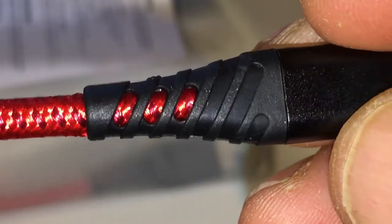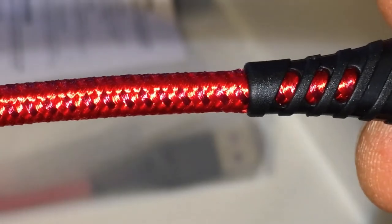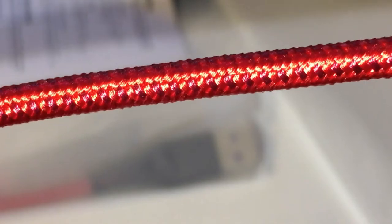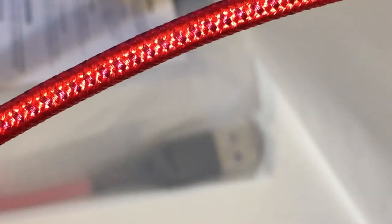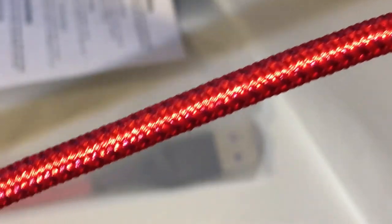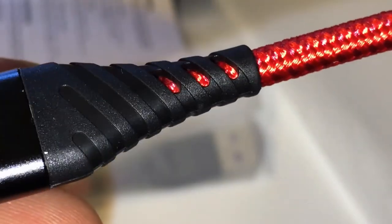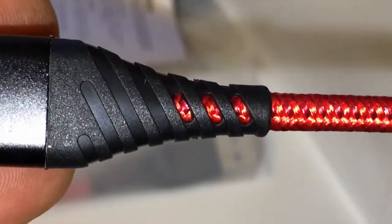Convenient length: the length of the lightning charger cable is optional, so you can choose the length most convenient for you to charge your device in bedroom, sofa, office, even when you are on the back seat of the car. Perfect replacements for your original lightning cable 1 foot with superior performance.